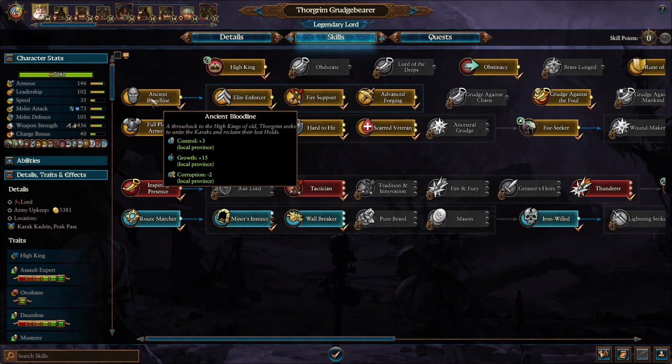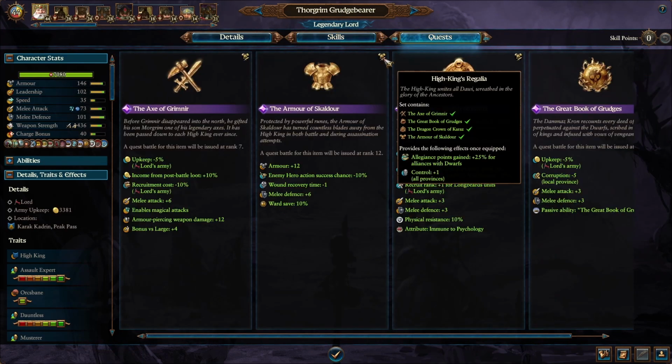He also has a unique skill that gives him +3 control to the local province, so while this won't be faction-wide, it will still nullify that penalty for whatever province you happen to be in. And if we look at his item set bonus, having all of his unique items gives you +1 control to all provinces. It's not very strong, especially for having to get 4 different pieces for it, but 1 point of control is still worth 1 point of control, so it has a little value there.